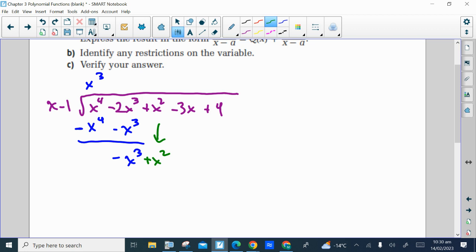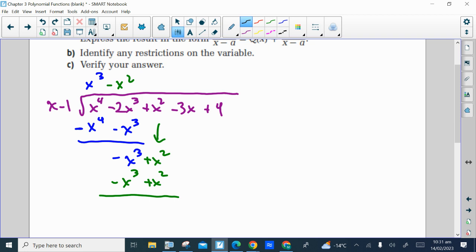So now we need to figure out what we're going to write next here on top. Whatever we write on top, we're going to multiply by what's in front, but we need a negative x cubed there, so that when they subtract, they cancel. And because of that, we must write minus x squared up there. Minus x squared times positive x gives you your negative x cubed that we needed there. But also you're going to multiply the negative x squared by the negative 1, which will become positive 1x squared.